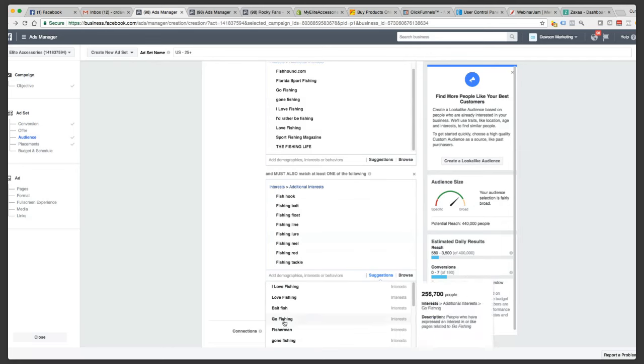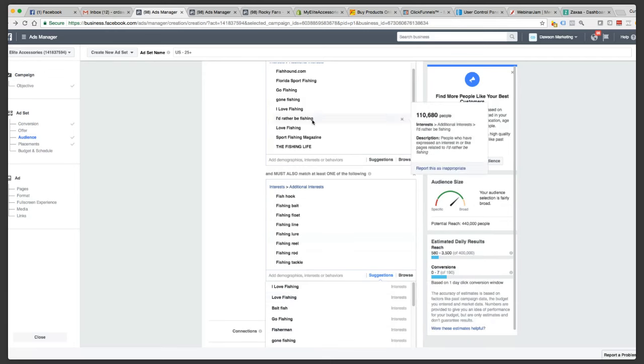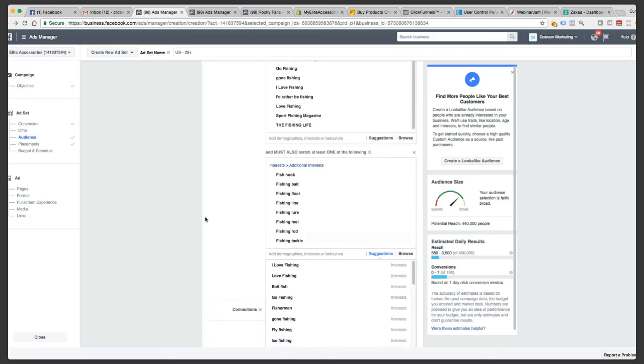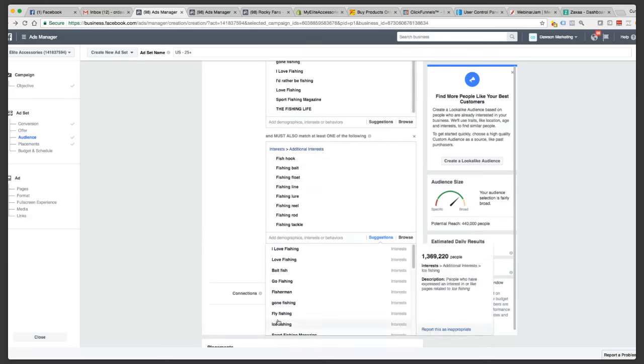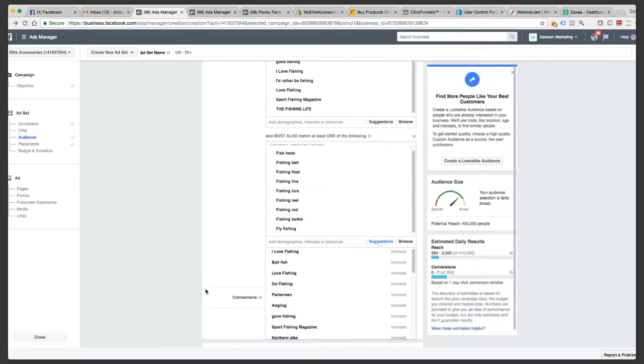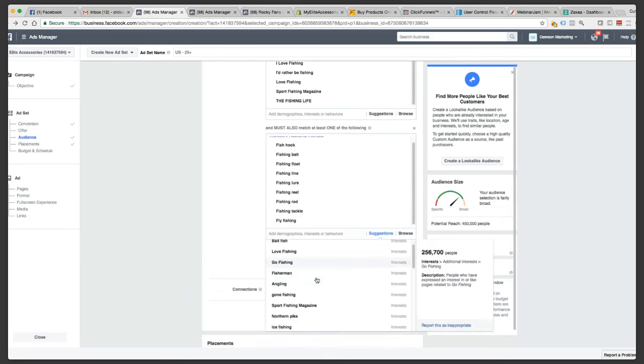We've already used that one. Go fishing. Yeah, we've used that one. Bait fish. Love fishing. I know we used I love fishing, but did we use this? Yep, we sure did. Ice fishing, fly fishing, sport fishing magazine. We used that one. We can include fly fishing in this. Let's see here. I'd rather be fishing, recreational fishing.